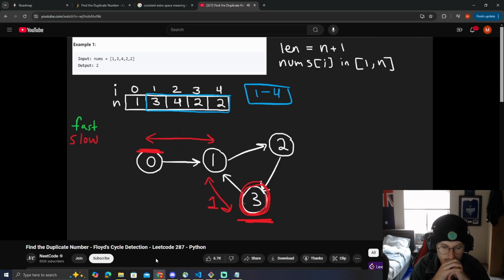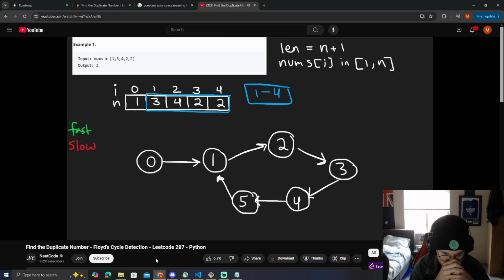Since we know that's the case, that's how we can take 2 slow pointers, start one here, and then keep shifting until they intersect. Then we get the result. But why is it the case that the distance between this is the same as the distance between this? Looking at this bigger example, why is it that the distance from the start to the start of the cycle is always going to be the same as the distance between the intersection and the start of the cycle? Why is that the case?